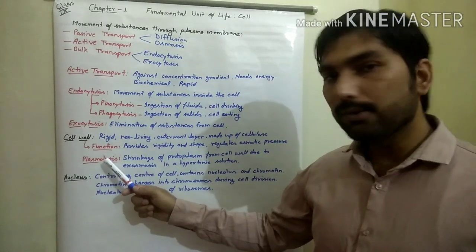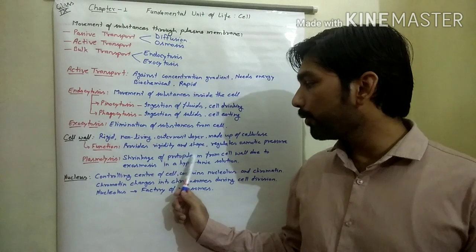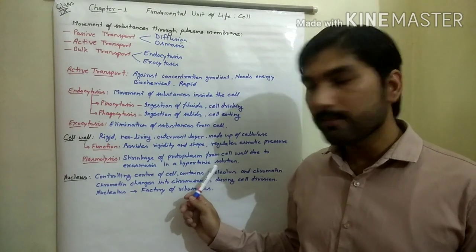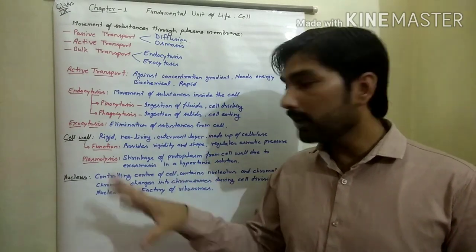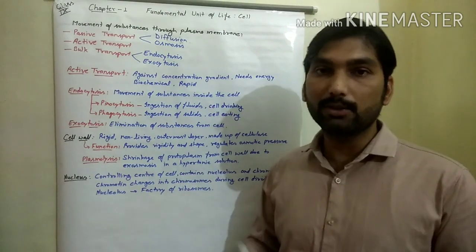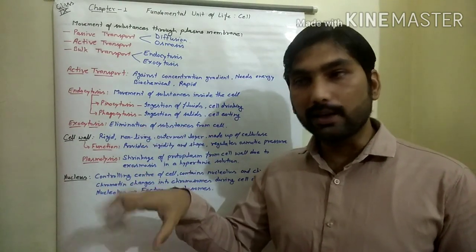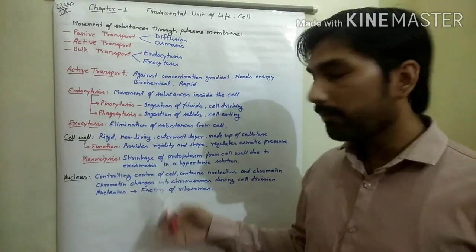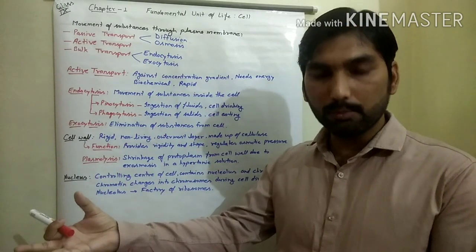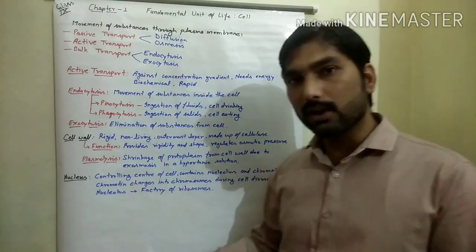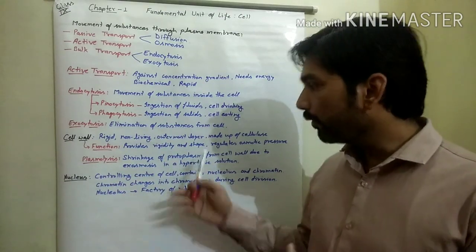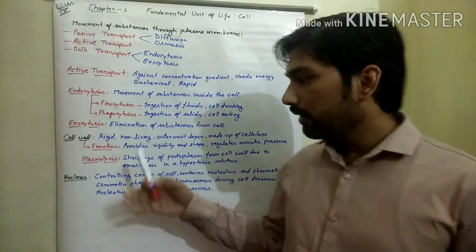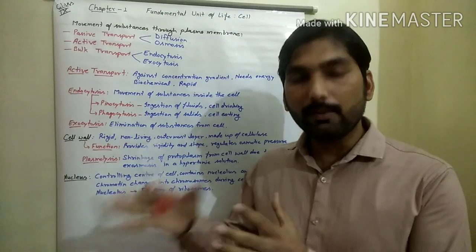One more process is there, that is known as plasmolysis. It is the shrinkage of protoplasm from the cell wall due to exosmosis in a hypertonic solution. So when we place a plant cell in a hypertonic solution, in which the amount of solute is more outside and the amount of water is less, the water is going to move out from the cell, and since the water moves out, the plasma membrane and protoplasm will shrink, and this is the reason why the cell membrane will move away from the cell wall.